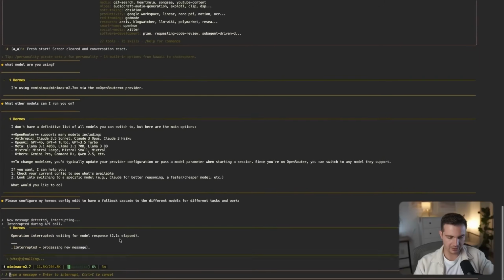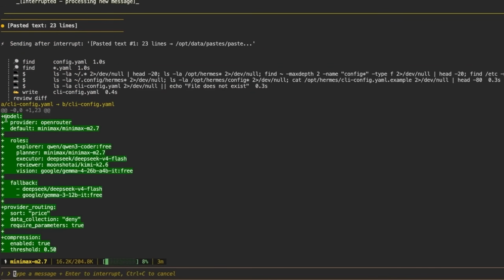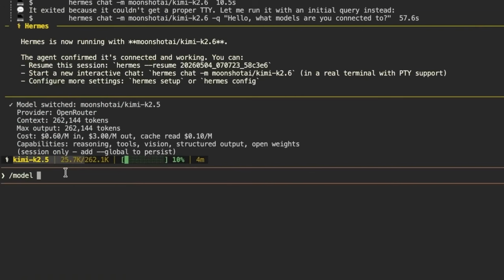In the last video, I showed you exactly how to use Hermes Agent within this terminal, how to set it up, and how to get started with it. However, personally, I prefer using graphical user interfaces or a dashboard where I can see how the agents work together and how much money I spend and all of that stuff. So in this video, I'll show you exactly how to set that up in just a few steps.